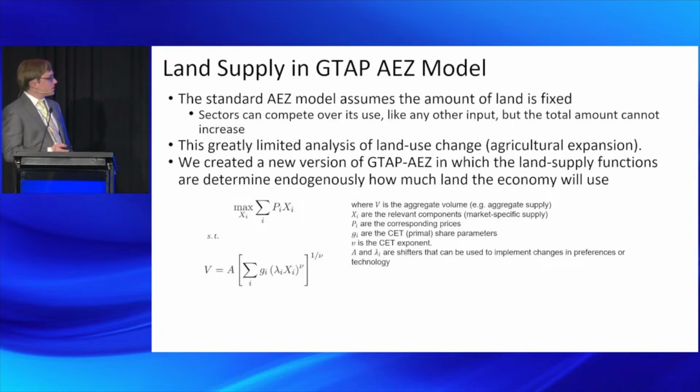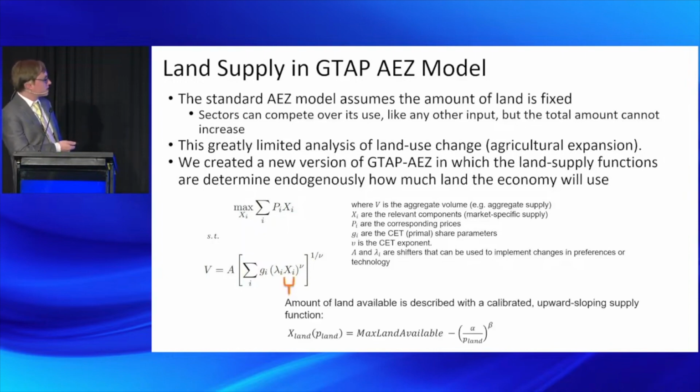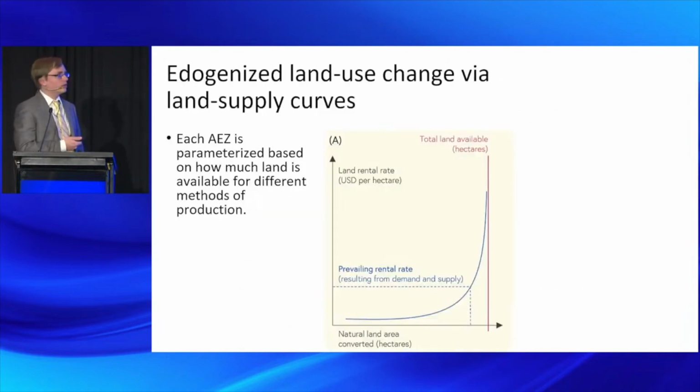And so, in other words, when we're thinking about the producer's problem, maximizing profit subject to the usage of its inputs, instead of taking one of those inputs, x sub I, which would represent land as fixed, we're going to plug in an equation there. And this equation we're going to calculate from spatially explicit GIS data. And so in other words, instead of being something that is fixed and set by the FAO or whomever, we're going to say it's going to be some upward sloping curve looking a little bit like this.